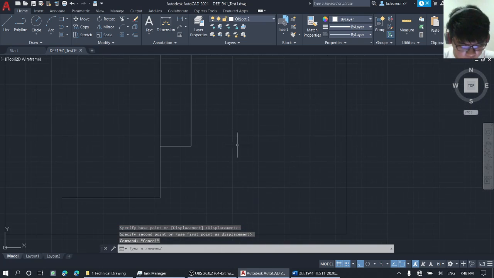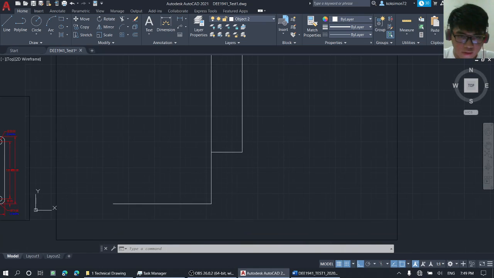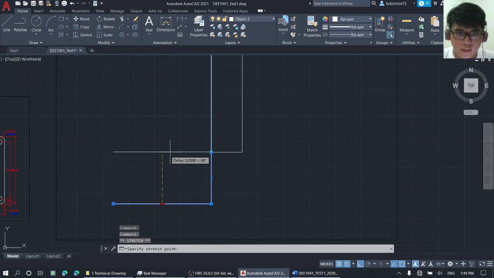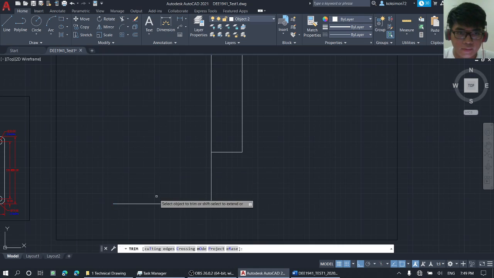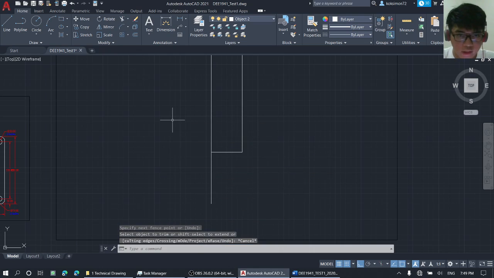Okay, so next up is the wall. Oh no, this is the wall itself only. So move this up. Never mind. I will trim this line, so this is until the wall only. This is the wall. It's still the wall.